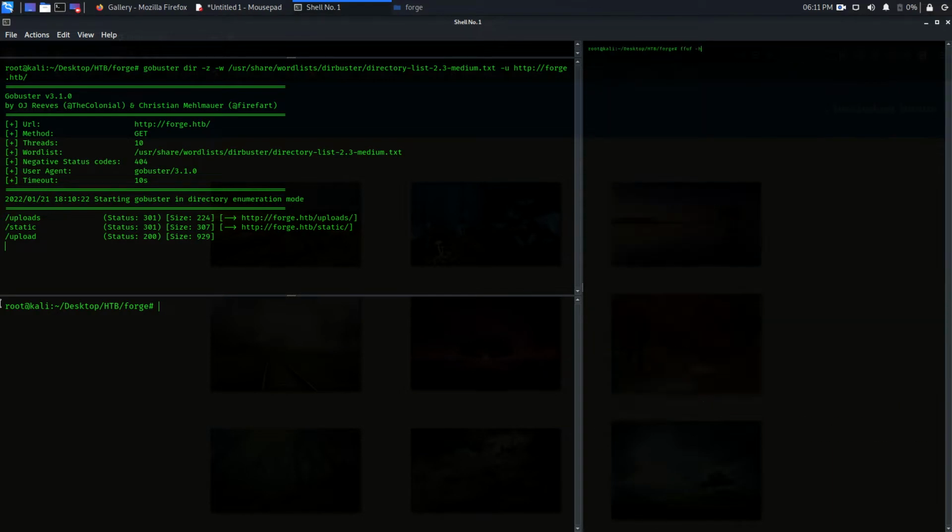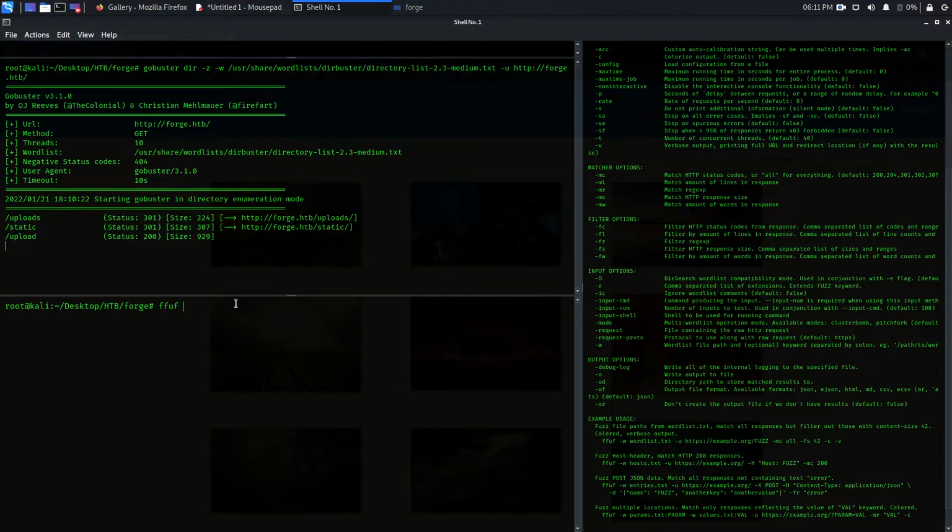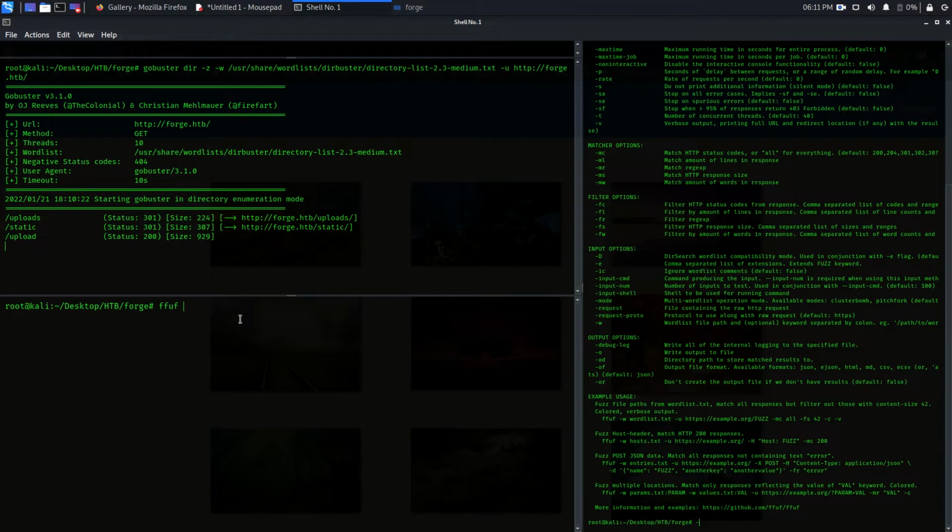Let's see, -h, clear, so that we have the switches. Okay, fine. Now what I can do here is ffuf, -w for the wordlist, and the wordlist I'm going to use is /usr/share/wordlists/seclists. Inside seclists, Discovery, DNS, subdomains-top1million-110000. So this wordlist I'm going to use to fuzz the subdomain.